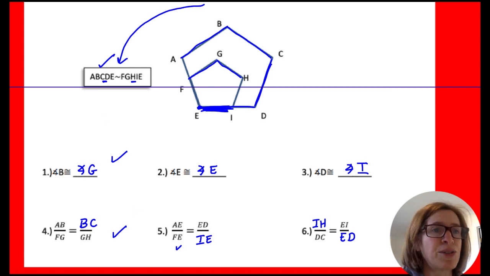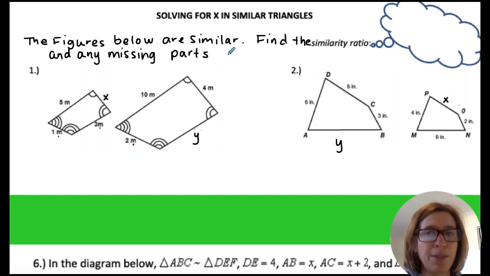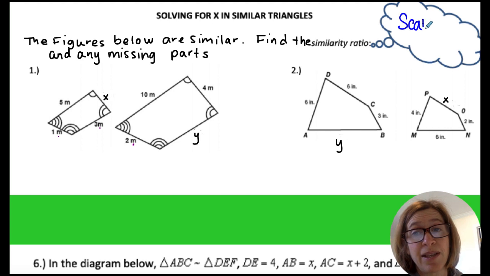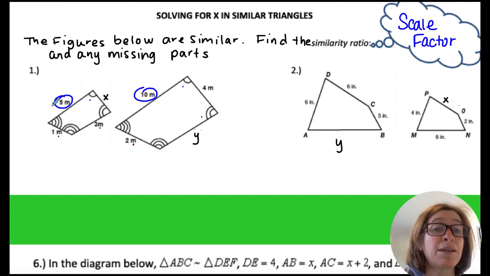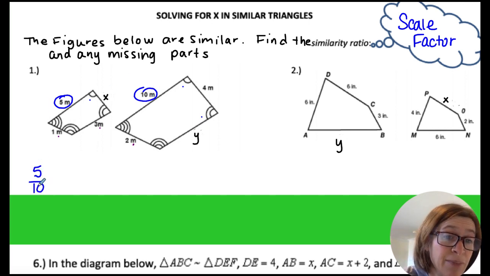And also obviously ratios. Let's take a look. The figures below are similar. Find the similarity ratio in any missing parts. So I forgot to mention a similarity ratio is another, what I like to refer to it, is the scale factor. The scale factor, meaning the ratio between the two figures. Now you could go from the small figure to the large figure or the large figure to the small figure. That doesn't really matter. So first I always tell students find the scale factor and then find the missing parts. So let's look at this first one. I look at the figure and I can see the correspondence based on the congruent angles. And then I find a side that I have in both figures. So I have a 5 here and a 10 here. So they correspond. So that tells me that the similarity ratio would be 5 to 10 or 1 to 2.